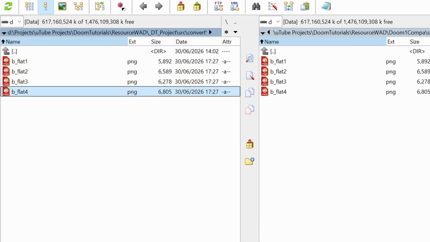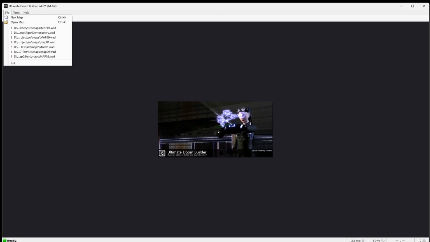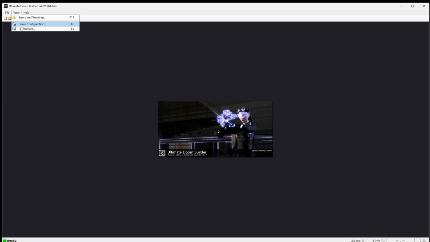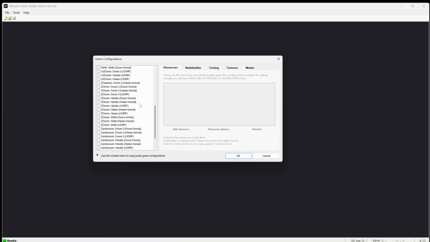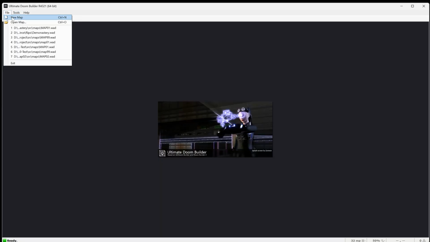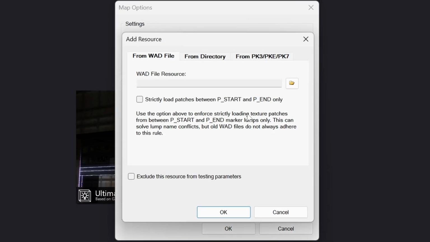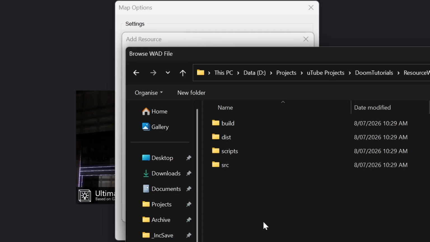And now let's load up Ultimate Doom Builder. I'll go File, New Map. This time I'm going to choose... God, it's been so long since I've done Doom 1, I haven't even got the game configuration set up. Okay, so now I've just quickly set up a Doom 1, and I'll just pick a Doom 1 Boom format, and we'll go Add Resource, and I'll browse to my project folder.